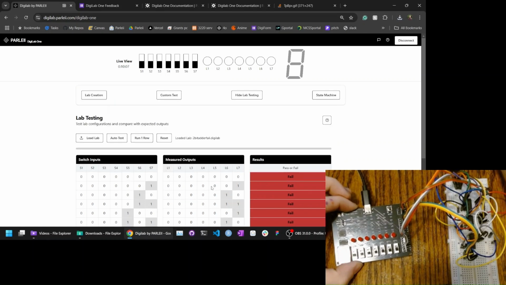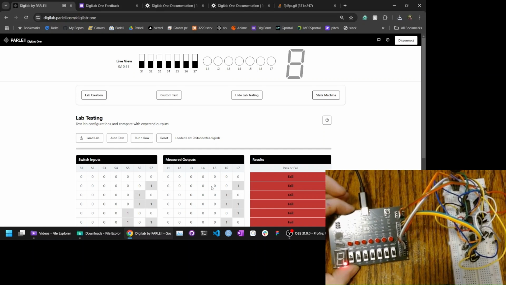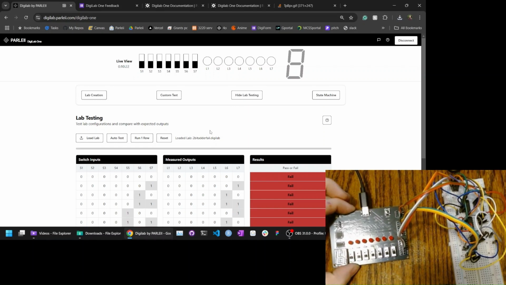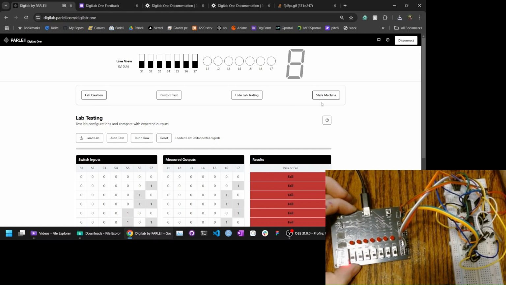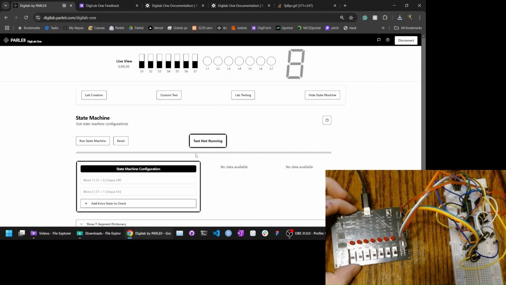So it's just very important to know that whatever you put into the lab file is what it's testing for. That goes for what switches are connected to what LEDs are connected to what, and what your expected results would be. So that's just a brief overview of how to use the software suite for the circuits testing. The last test is state machine testing, and this will be overviewed in a separate how-to video. Thank you for your time, and any questions can be put in feedback.